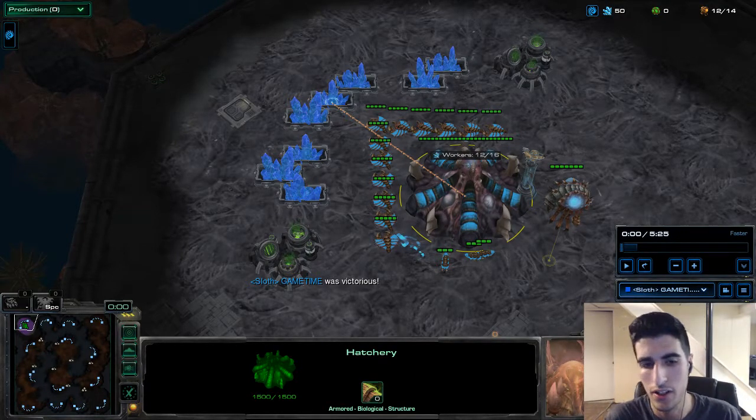Hey guys, so this is the first of many build order guides that I will be giving out for each matchup: ZVP, ZVT, and ZVZ. For this replay, we have a ZVP build order guide against Robo or Twilight Opener, specifically non-Stargate play.